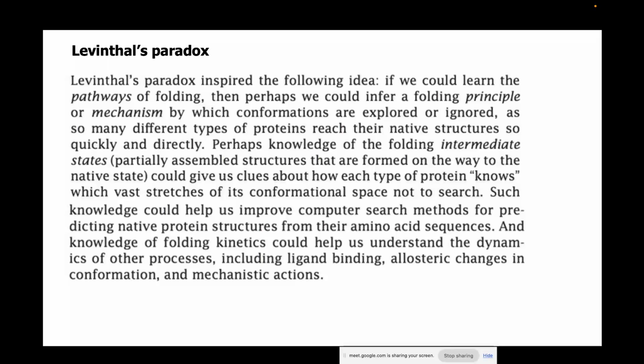So what is the understanding behind that? That there is a huge search space, but the protein always folds correctly to its own native folded state. So if you want to know why this is happening, you need to understand the mechanism behind the folding, the different interactions that are driving the folding. If you have a mechanistic insight into that, you can predict different foldings from their amino acid sequences as well, right?